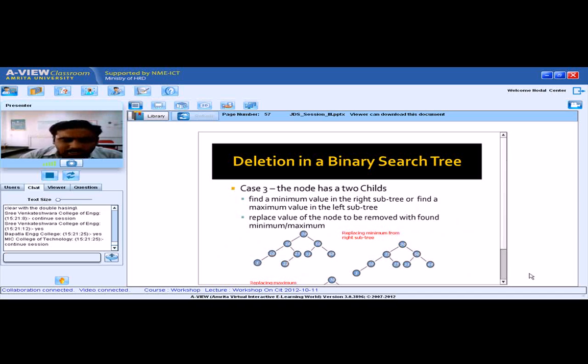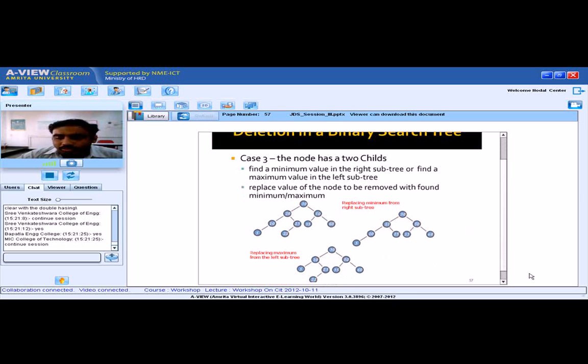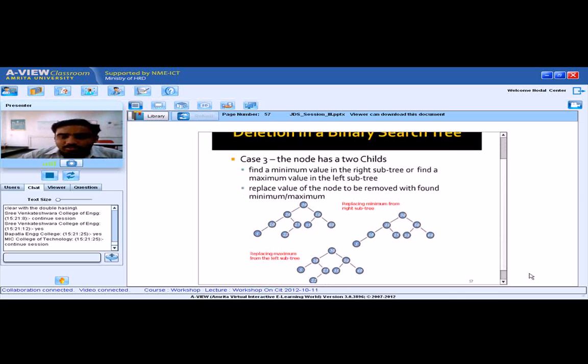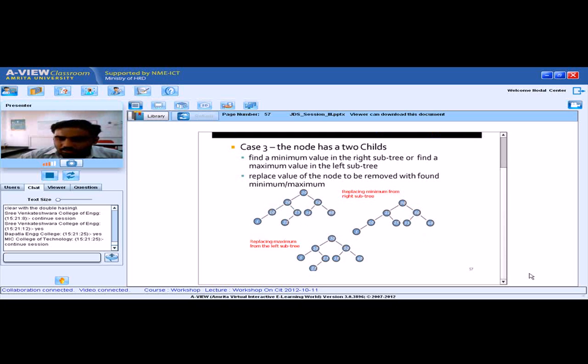In case 3, we will look at removing an element which has both children. In this case, we have two options to replace the deleted element. Here, if you want to remove element 20, consider this.